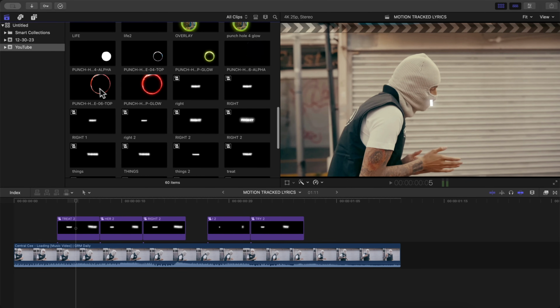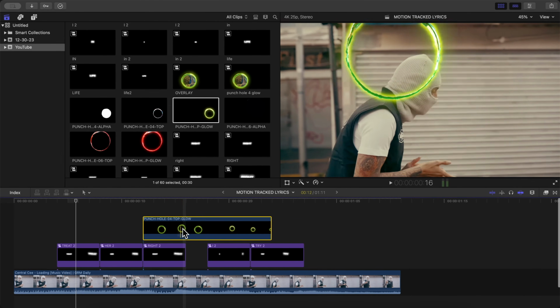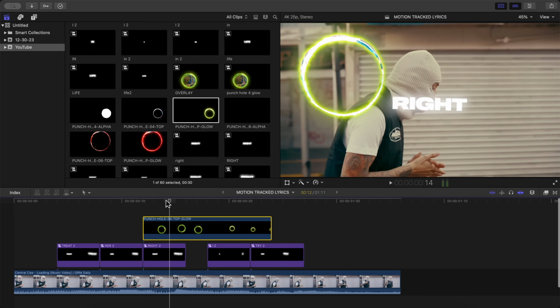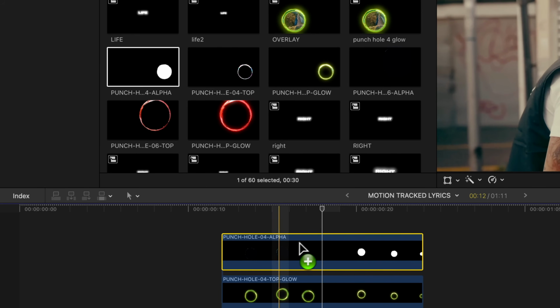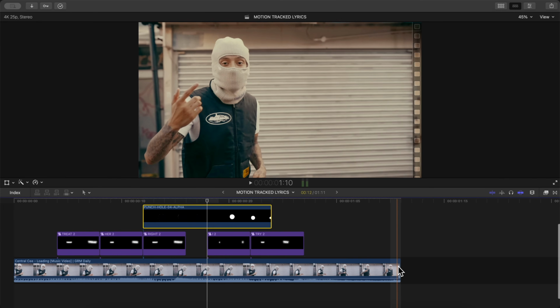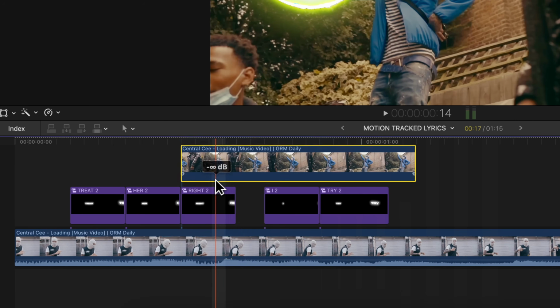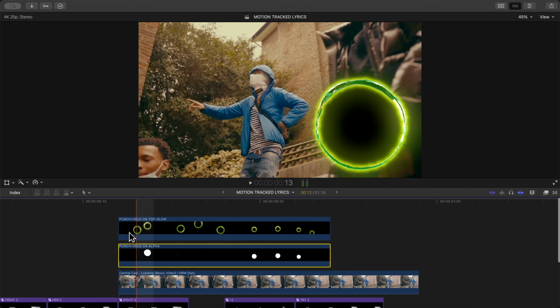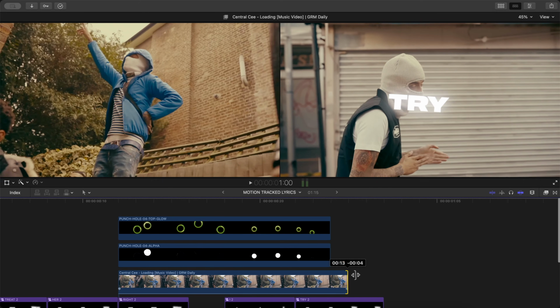And then in the media selection here, or in the media tab, which is the punch hole for top glow one, and it looks like this without anything on it. So this is the alpha that you want to add. And this is important. You want to drag this below the actual glow itself. And then in your timeline, let's say we wanted to disable the audio, and I'm going to place that right underneath our punch hole for alpha, or it can be labeled differently. I think there's 20 or 30 in that pack.